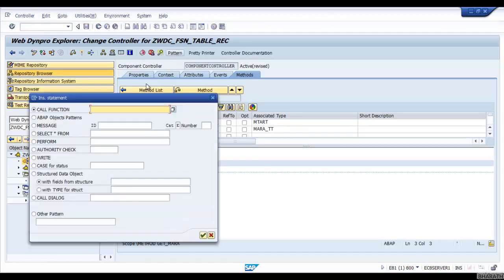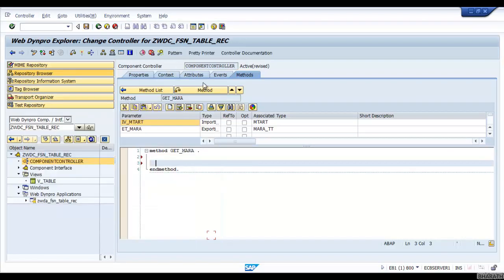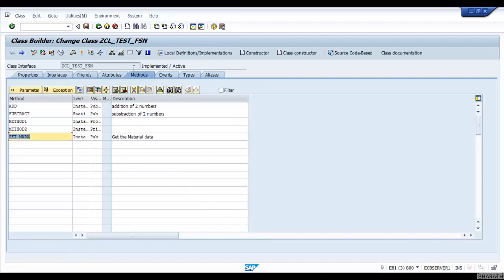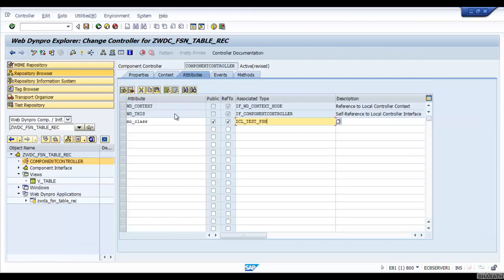Okay, go to pattern, ABAP objects patterns. Now first we should make sure the instance has been created or not. Now let me create mo_class, say public, say reference to. Now specify the class name. Okay, now save it.